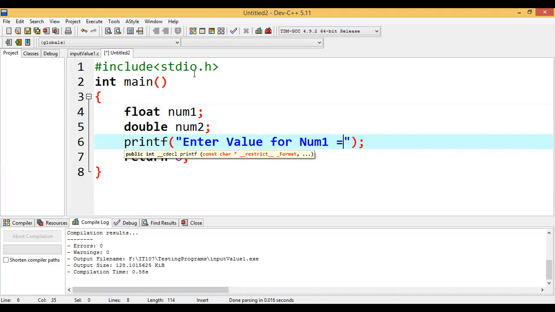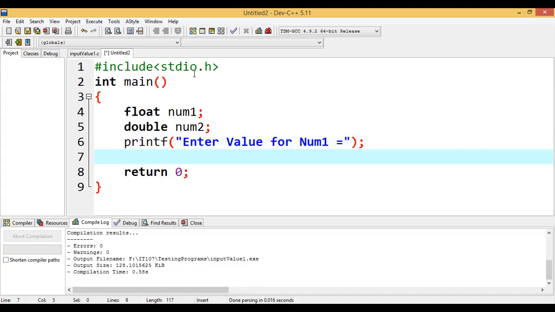like this, right? And next, here we can specify the scanf function by using the relevant data type, scanf, right? So here specify the data type, percentage f for float, right?